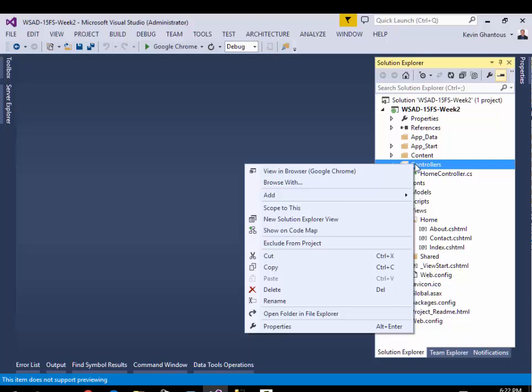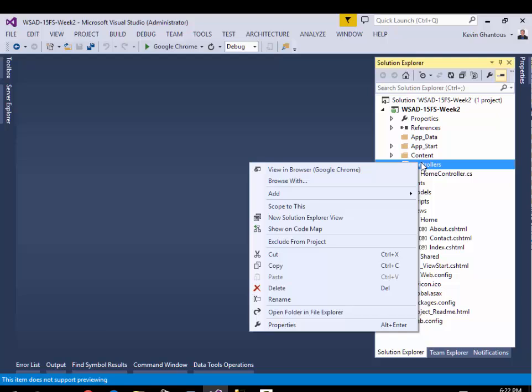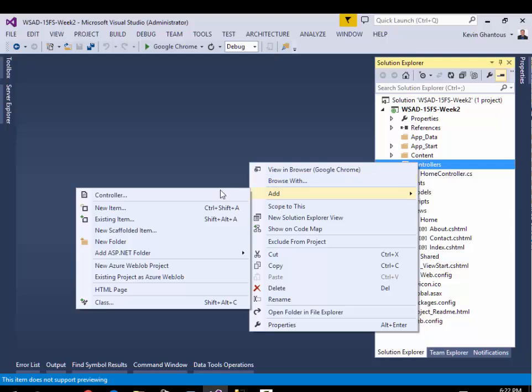So we're going to create an account controller. To do that, we'll right click on controllers. We'll choose add, and then we're going to choose the top option, which says controller. Now, what will happen through this process as well as the view process is that we're going to experience a series of, I like to call them mini wizards or guides that are going to walk us through the process.